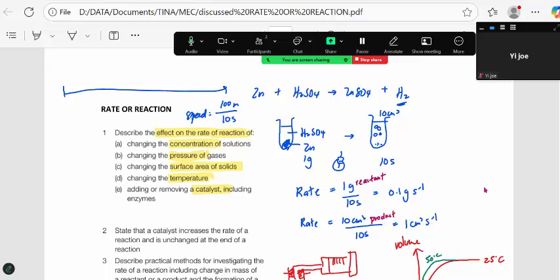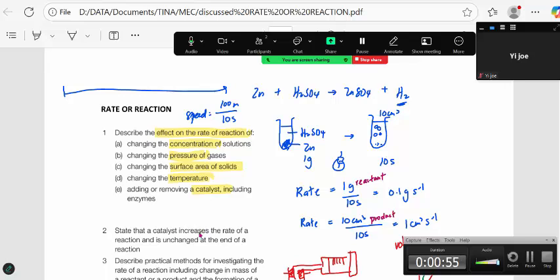Okay, if a reaction is too slow, especially for those reactions that take place in the factory, we need them to be faster. Okay, now certain reactions, we want them to be slow. So, for example, the spoiling of food. We want it to be really, really slow. So therefore, food we keep in the fridge, we keep in the freezer. Okay, so these are common things that we use in everyday life.